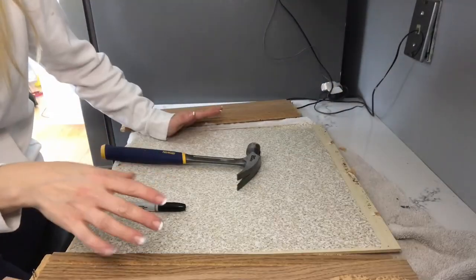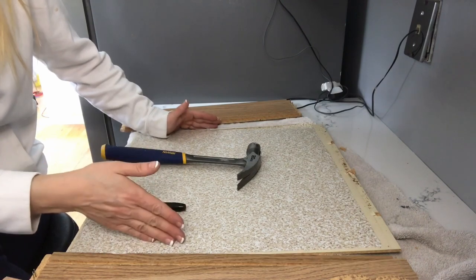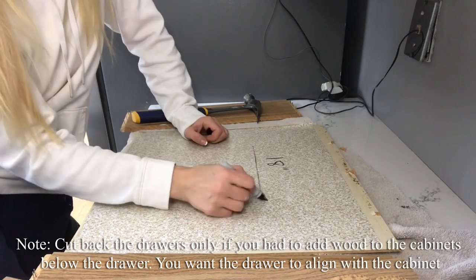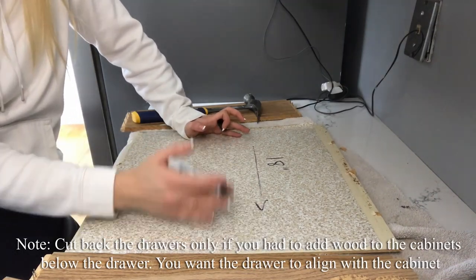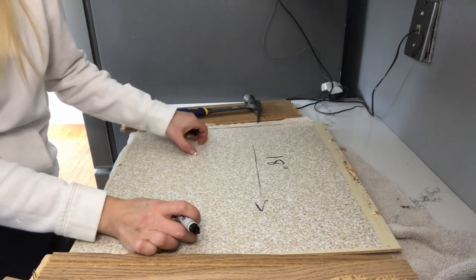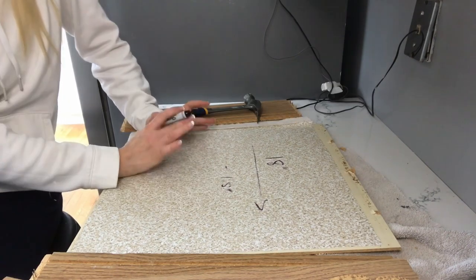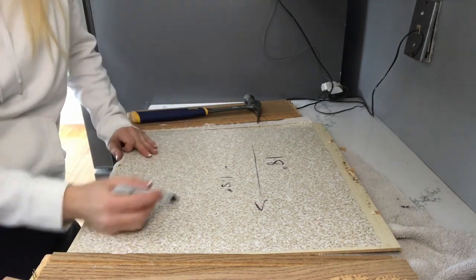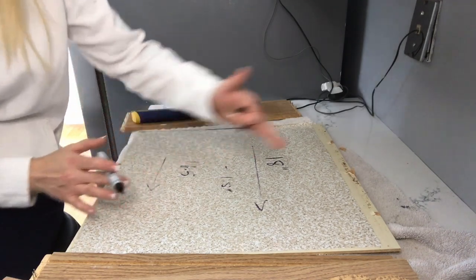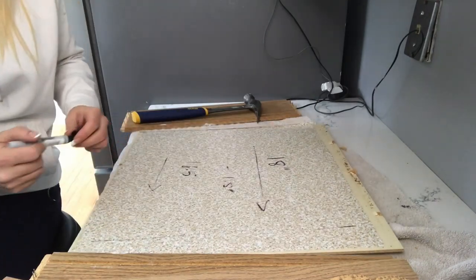The next step is for me to take out all of those staples, and then I'm going to cut this back. Now, I know my original drawer is 18 inches wide. I know because I added an inch and a half to the cabinets on either side, so I did 3/4 and then 3/4 on one side, that I need to decrease this by 1.5 inches so that it fits into the new cabinet space. So I'm looking for a 16.5 inch cut widthwise. Do not touch the length. You're only cutting widthwise.